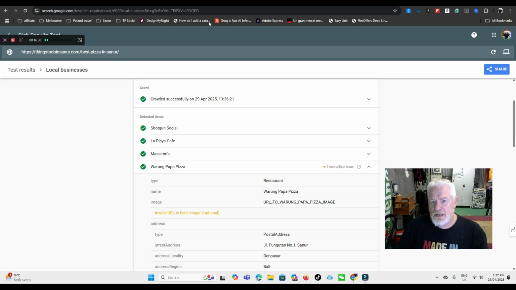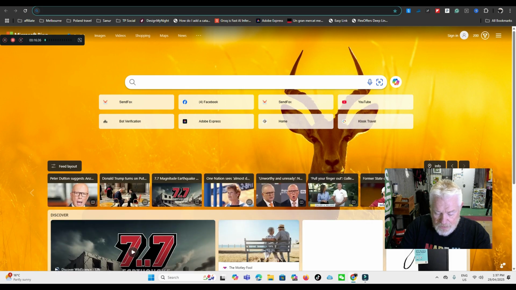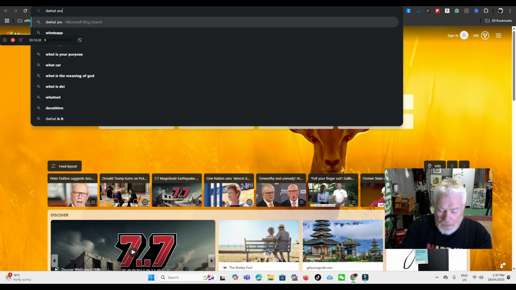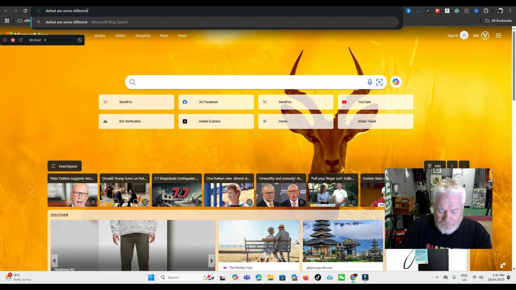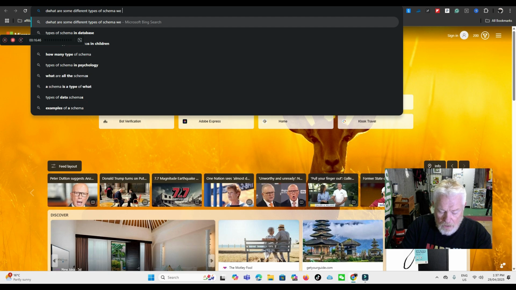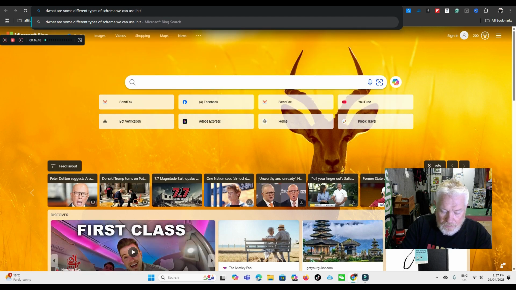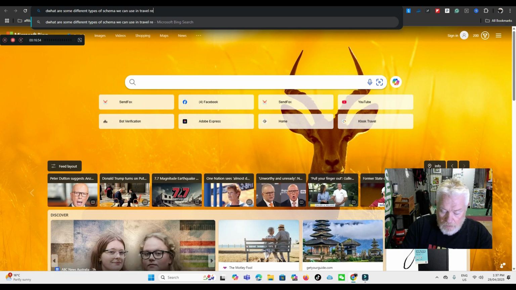You're best to actually go and have a look and see what sort of schemas there are. Let's have a bit of a squiz here. Okay. Because I'm in travel, I will say, what are some different types of schema we can use in travel related articles?